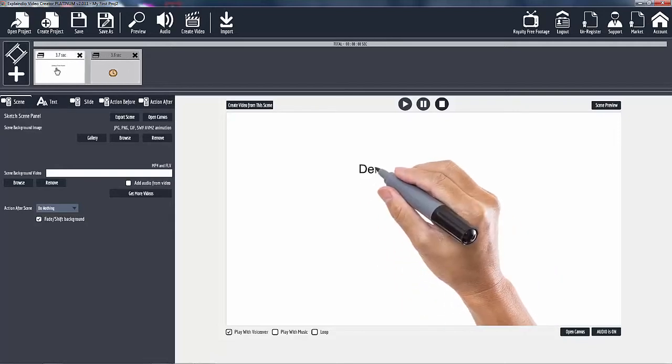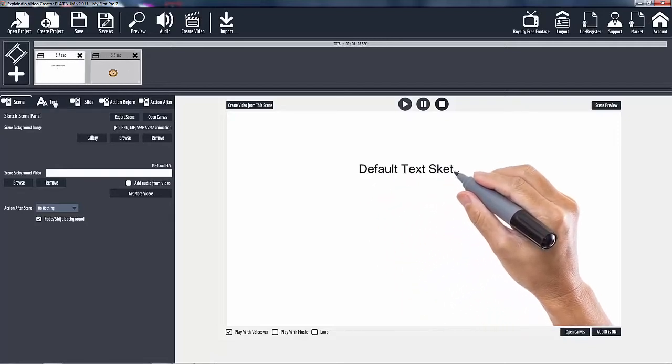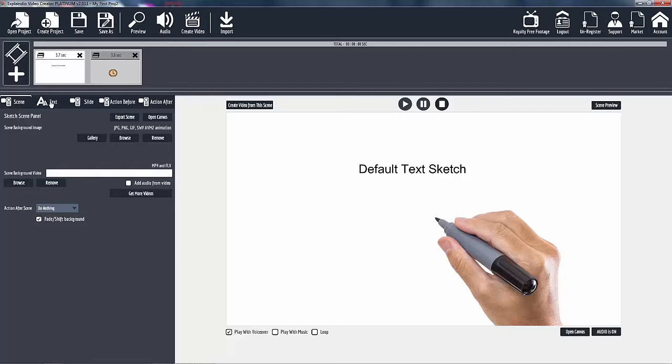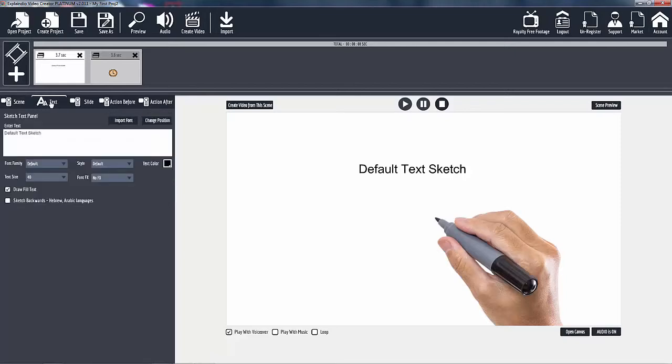So if you come over here to this square where the text is, you have a text tab that you can use. This tab is independent of the one that you would normally use to configure the text in a slide, because this text is on the canvas. Okay, this text is not part of a slide. This text is on the canvas. And because of that, you can come over here to this text tab, once you've selected the scene's frame that it is in, and you can edit it.